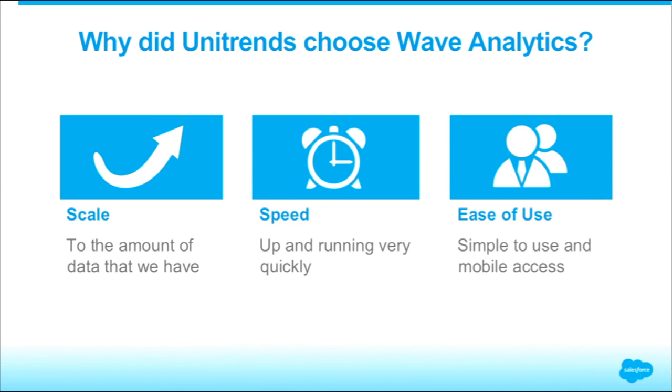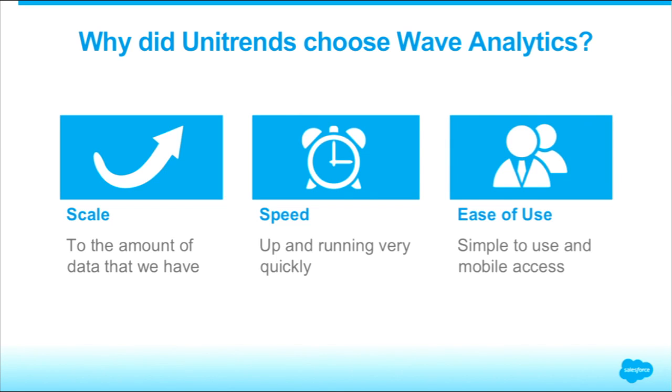And so I'm actually going to double click on this. You mentioned two aspects. You talked about scale, and that's really being able to connect to all of the data that you have. And at Unitrends, you guys have a lot of data, right? And then also speed. It really felt like there were two separate avenues with speed. The first was speed to insight, that ability to ask questions and get answers with the speed that we expect in our personal lives when we're doing a Google search. And then there's the speed of being up and running quickly and being able to be in the cloud and not have to build your own solution, build your own data warehouse, build your own hardware and check it for compliance. Which of those for you is more provocative? Which do you think is more important, or are they separate but equal?